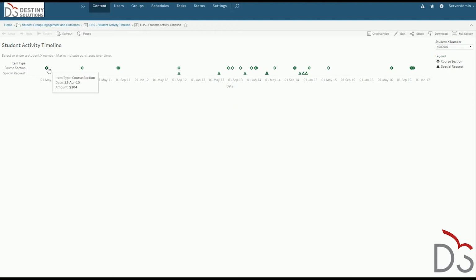In typical student information systems, you can bring up lists of historical enrollments and other purchases, but the ability to view these clustered on a timeline gives you an instant appreciation of how long that customer has been engaged with you, and whether they're a consistent customer or tend to have bursts of activity over time. Clicking on any point also allows you to see more details. Dashboards like this allow your frontline staff to offer better customer service by quickly understanding the type of student they're working with.